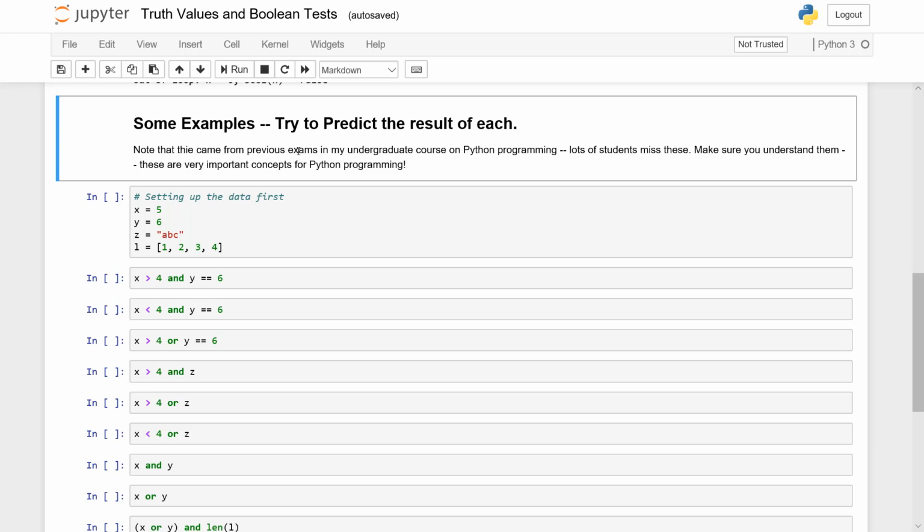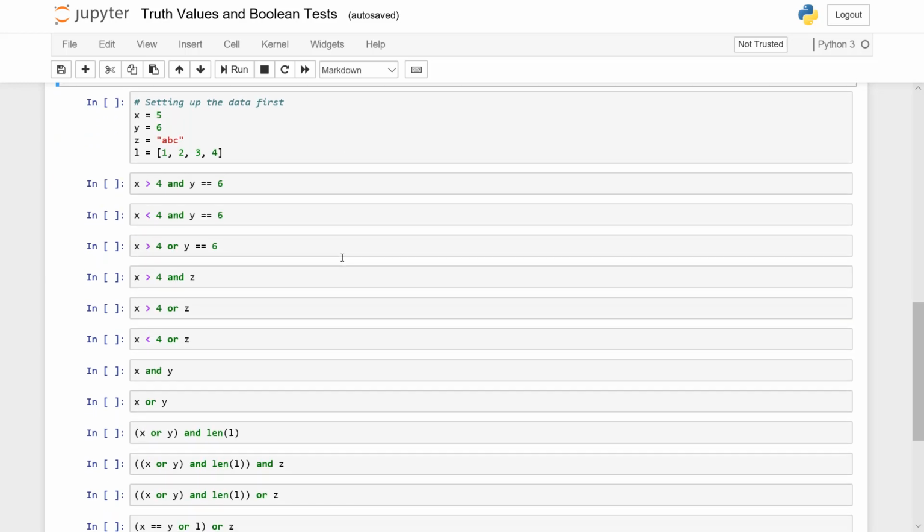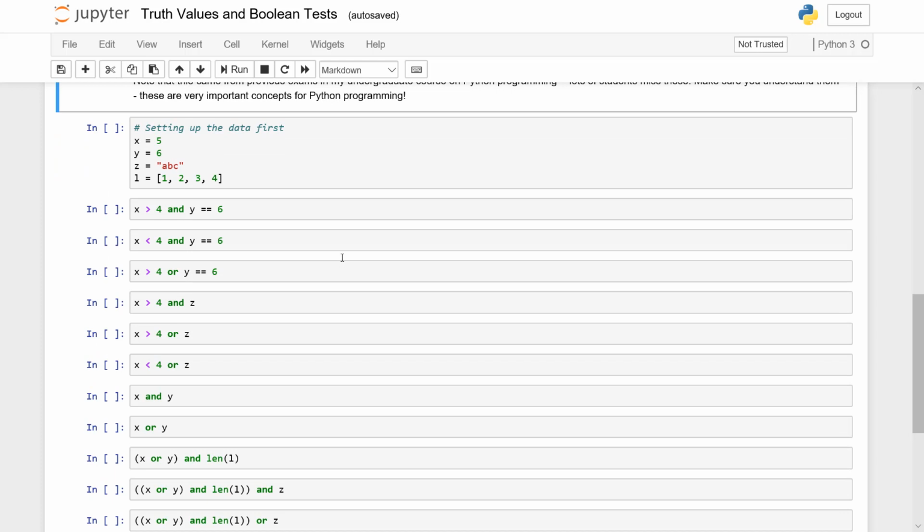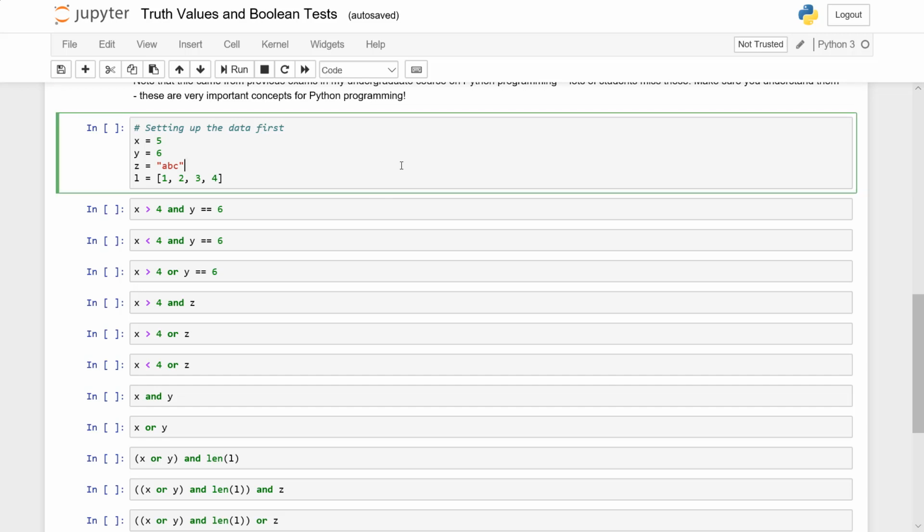So what you should do right now is stop the video, go in with the Jupyter Notebook, and try to make these evaluations, or look and say what is going to be the outcome of each one of these cells when you execute the cell. Then you can start the video back and either listen to my explanation, or since you have the Jupyter Notebook, you can actually see the values as you execute the code.